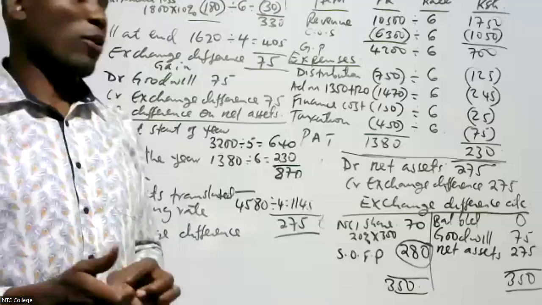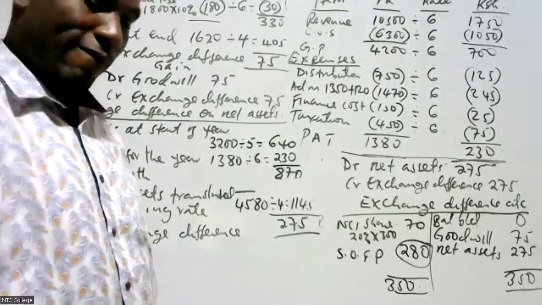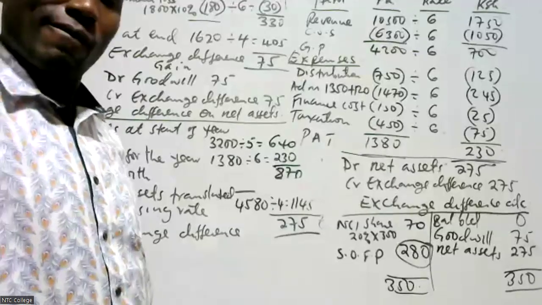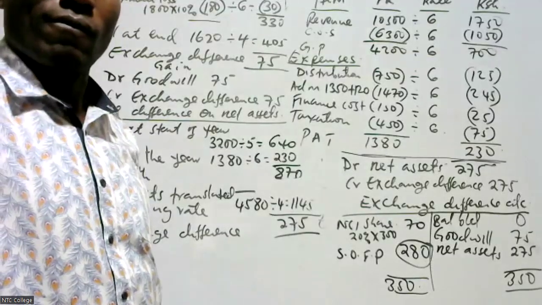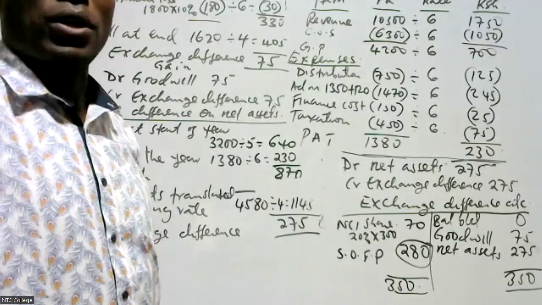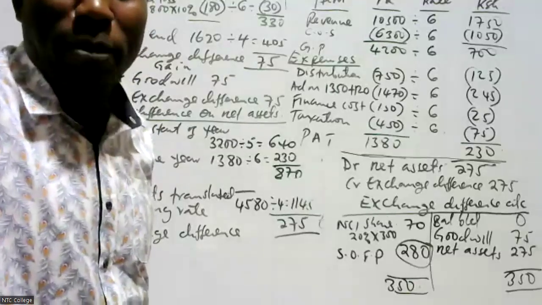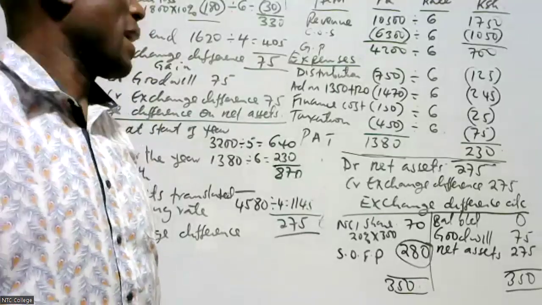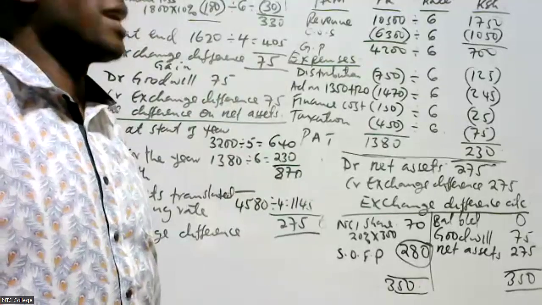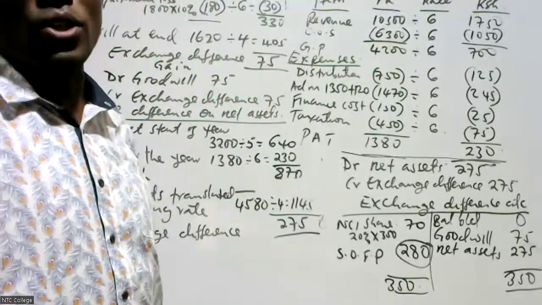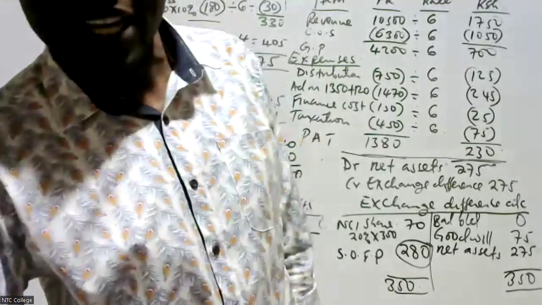Any question up to that point? If there is no question, then let's have a break of 5 minutes. When we come back, the only thing that is remaining is to do the income statement and the balance sheet. Therefore, if there is no question, let's take some water as we come back for the financial statements.